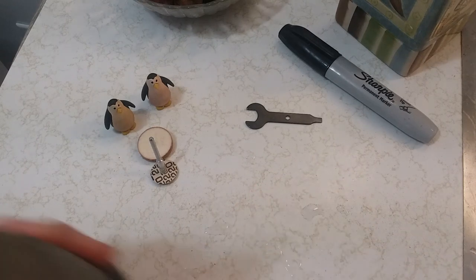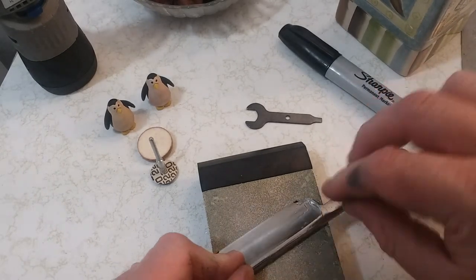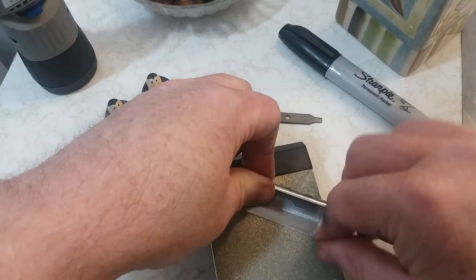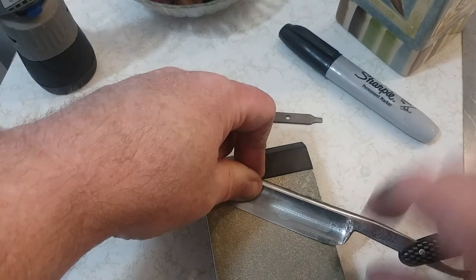Okay, let's see what we got now. Noisy thing that it is. Okay, that sounds good. That sounds good. Bingo, bango, boom. You cleared out this stabilizer, which is where it hits, right in here when you hone. And then you do it here.